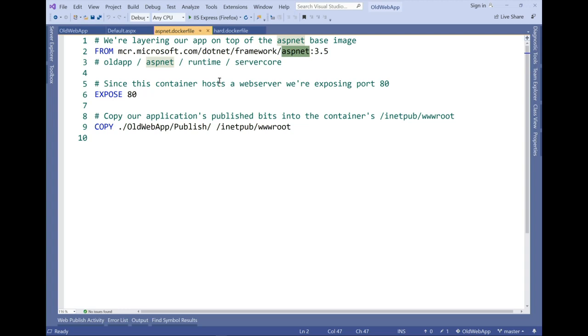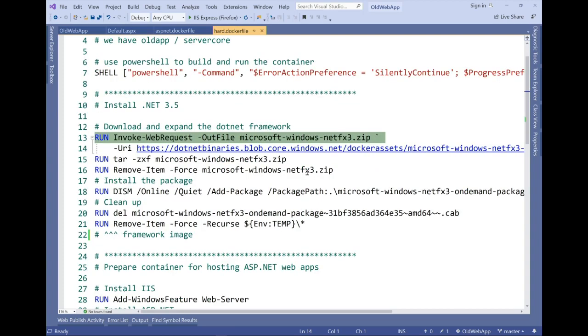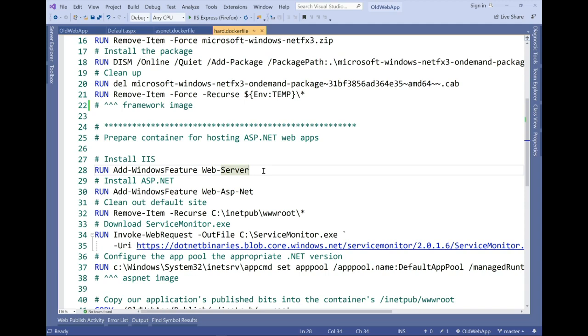Now, I'm going to show you a Docker file that is probably not realistic, but it is functionally equivalent to the first. This Docker file basically takes everything that Microsoft did in all of those layers and just shows it to you in one Docker file. And here's where we do things like installing the .NET runtime on top of our base image. We're going to do things like install IIS into our image. And you'll see this kind of thing maybe in some of the Docker files that you build, where you'll install some Windows features, add some Windows features, in this case, IIS and ASP.NET.